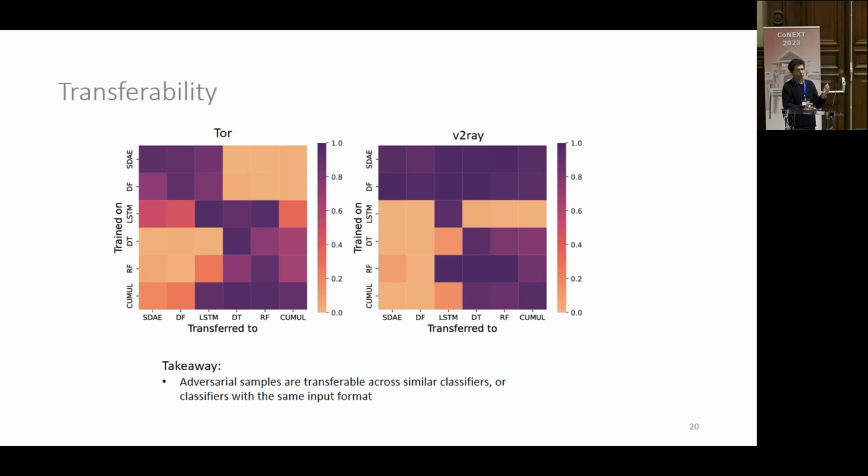But the takeaway message is that if you craft adversarial samples against one type of classifier, it's really likely that it will work against similar classifiers, or classifiers that process similar types of input. You see the attack success rate as a heat map, with Tor on the left-hand side and V2Ray on the right-hand side. There are also some differences because the features within these 2 types of approaches are themselves different.